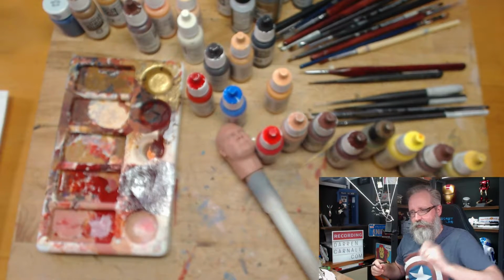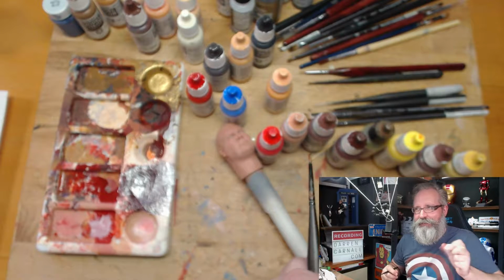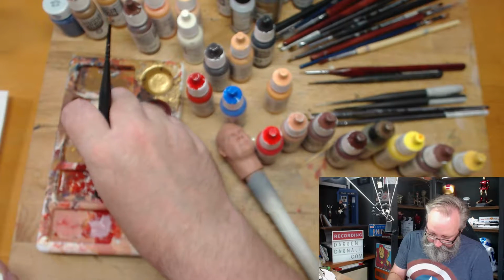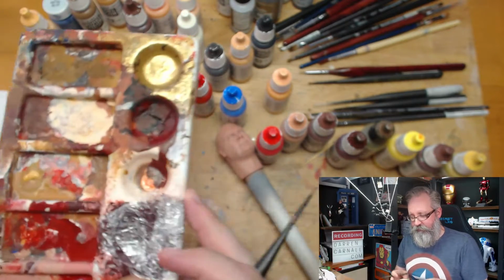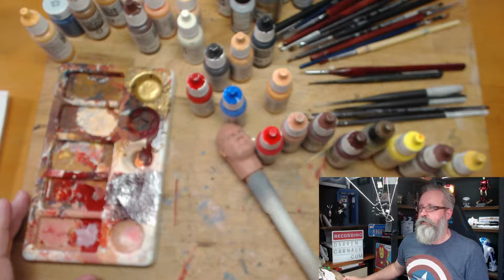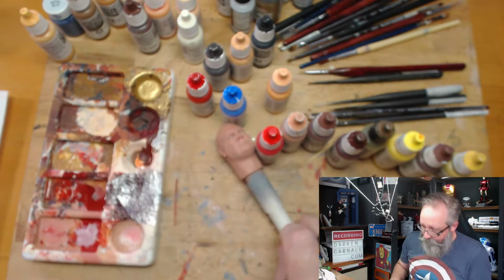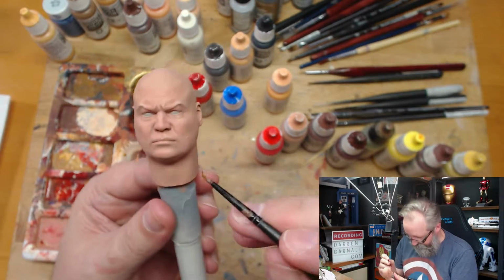Now, I haven't used this colour before, so I'm trying to shake it up here, and I can feel it's not really wanting to mix. Oh, that'll do. Let's drop a bit of that out over there somewhere. I only need a tiny bit of that. So that's the very yellow colour. So let me get some water, thin that right down.